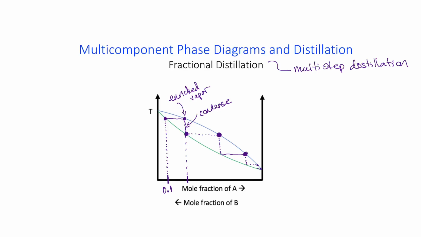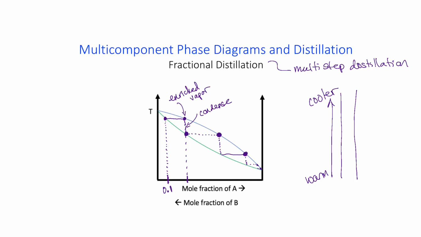Okay, so if we have a distillation column here, as you go up in your distillation column, your temperature decreases. So we start off warm where we're heating our solution, okay, and as that volatile vapor floats up here, it gets cooler, and that's where you can kind of isolate the different compositions of vapor along your column.